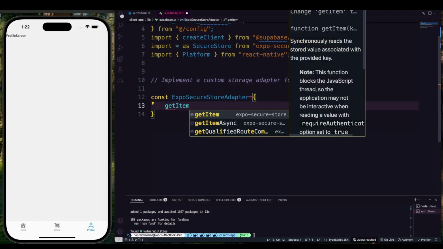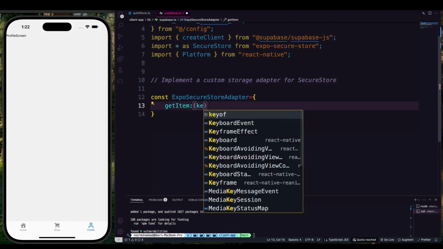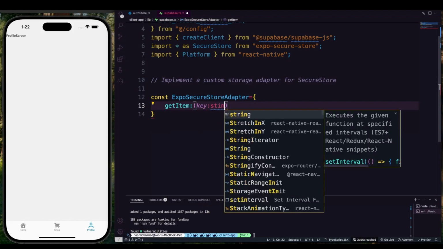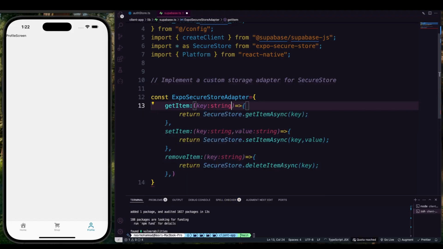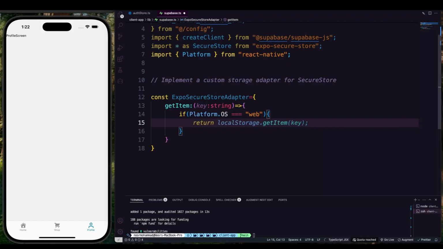So it should be the get item, and remember we need to pass the value here. The value should be a key, and that could be coming as a string. And here we need to define what kind of platform we are running on. If the platform.OS is equal to web, so it's going to capture the web parameter, then it's going to just return localStorage.getItem with the key.